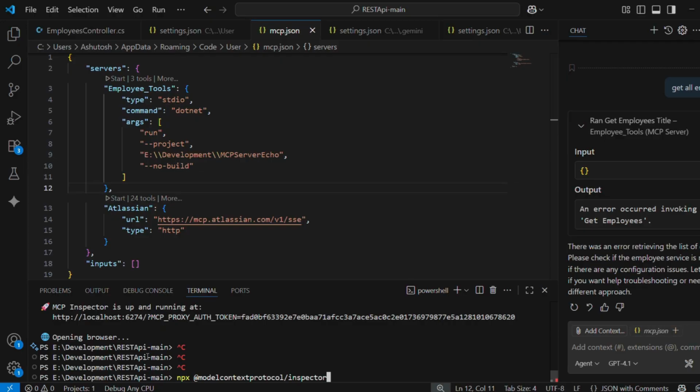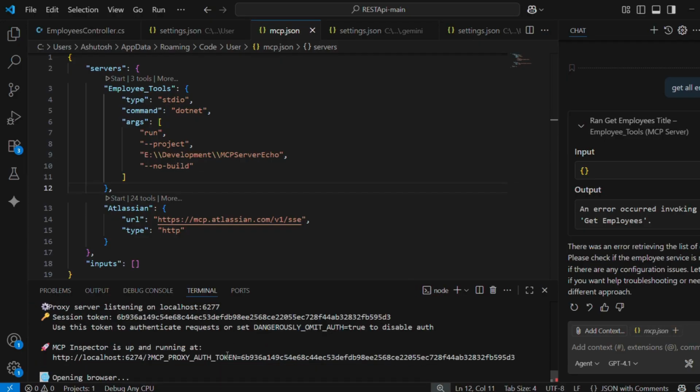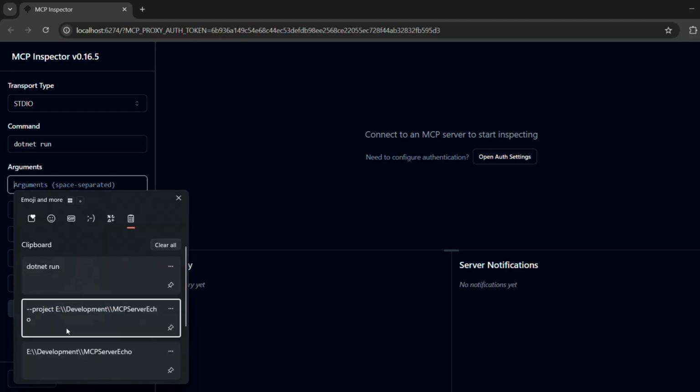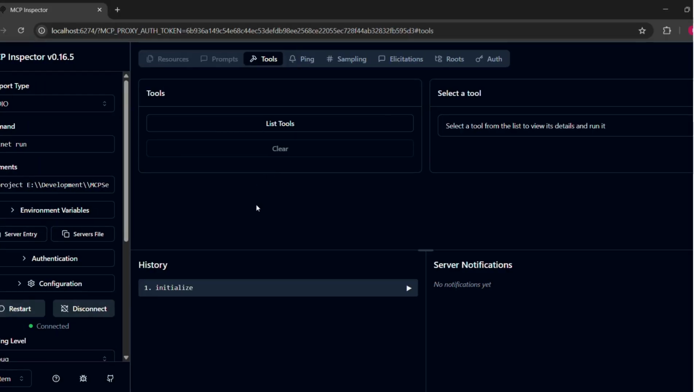To make it more clear how an MCP client actually works, let's connect with the MCP Inspector, which is an MCP client provided by Anthropic or Microsoft. So let's configure it, and once it connects, you will notice the first call it does is an initialize call.